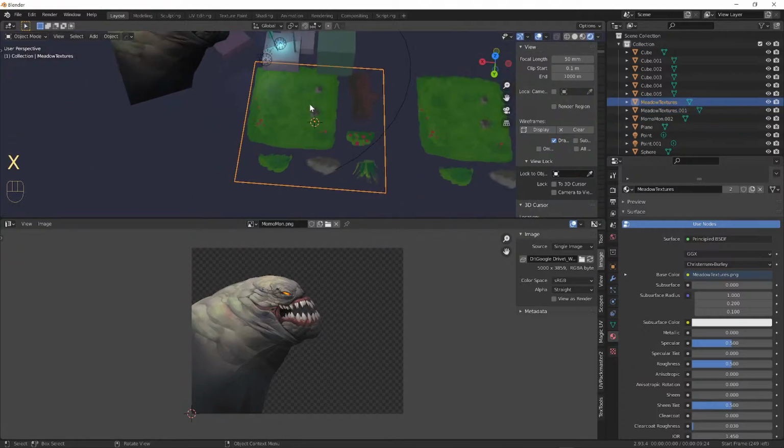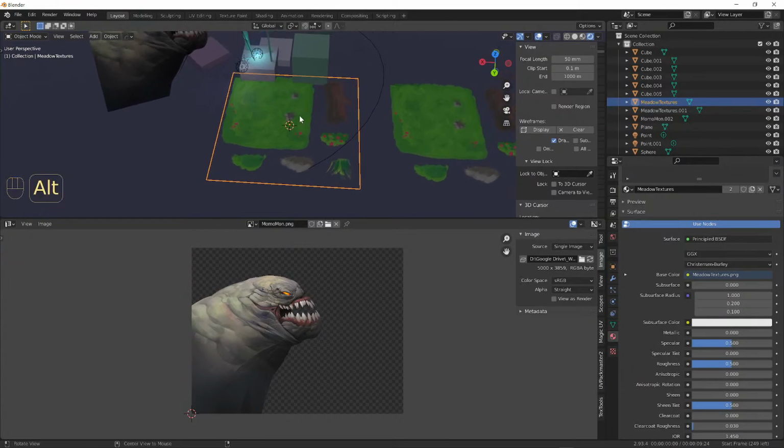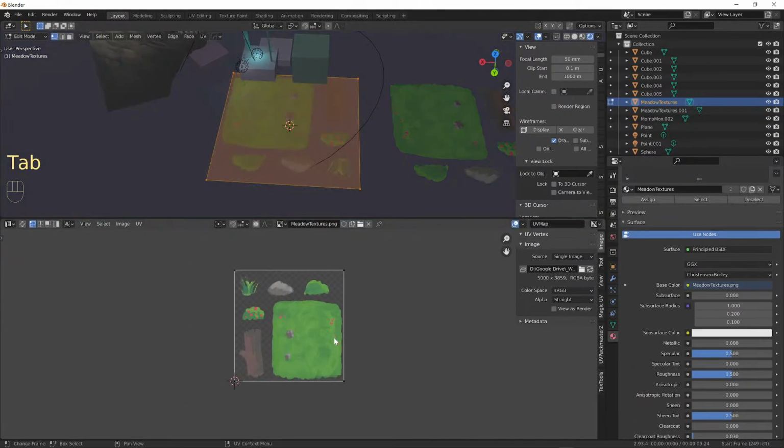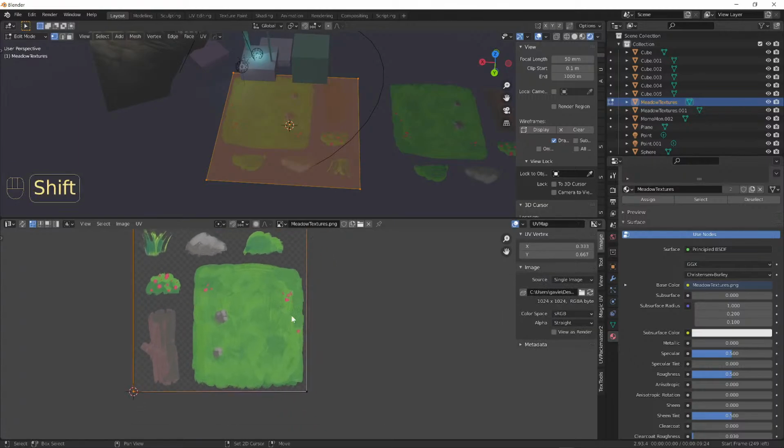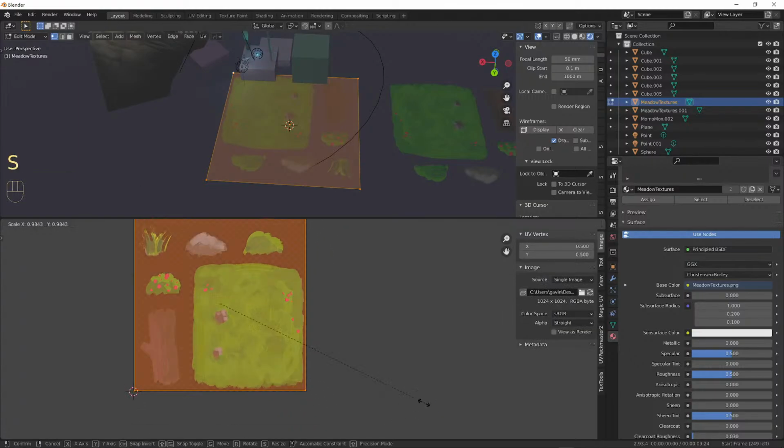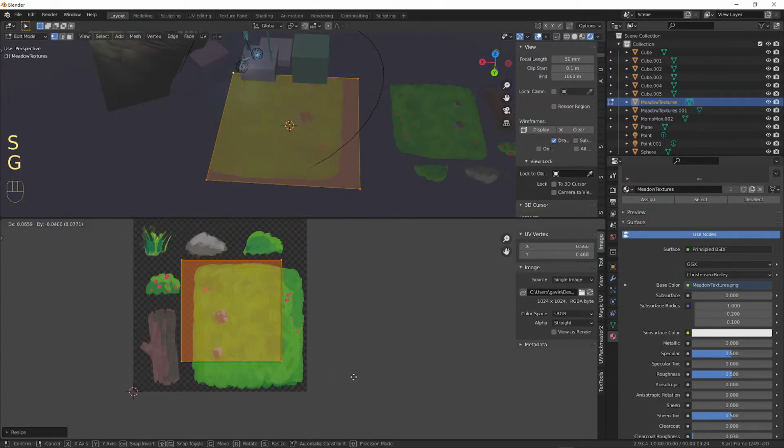I'll take this original copy though, dive into edit mode, and adjust the shape of this. I'll use this as my meadow floor.